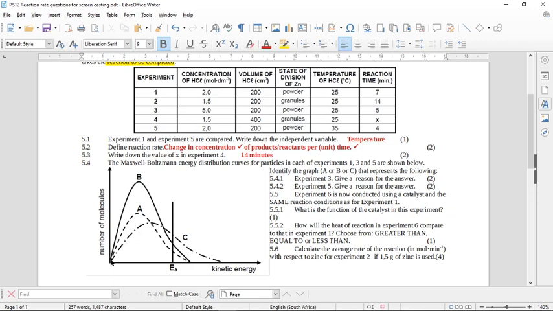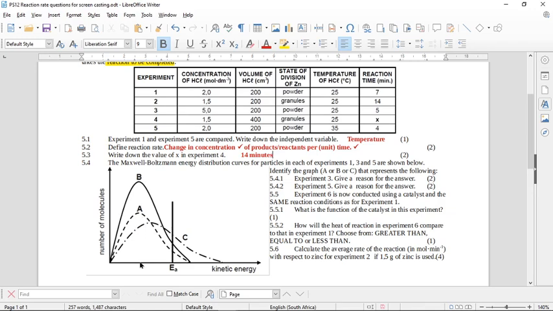So if we look here, this solid curve and this curve A, their peak is in the same place. So A and B has got the peak in the same place. C has got a lower peak and it's further to the right. Can you see C here? Has got a peak to the right. These two have got the same peak to the left.